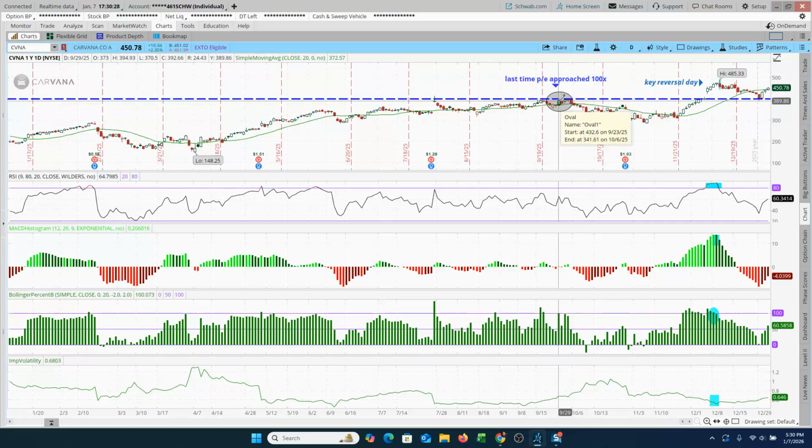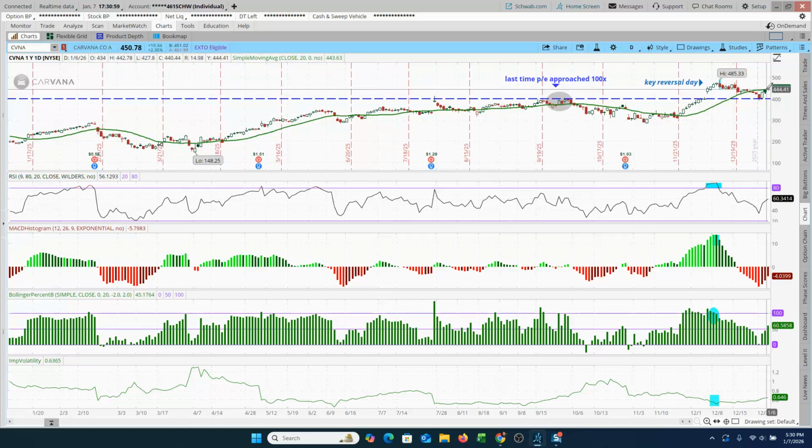approached 100 times PE, which is utterly ridiculous. You saw that you had this big pullback here. It was back up there again. 400 seems to be a key point here. It bounced right off of there, as you can tell. We actually took profits down here when it broke through that 20-day moving average. So usually I'm happy to take out the middle of the move, right? I'm never going to probably catch the absolute high or the absolute low, but if you can take out 70% of the middle, you're doing just fine.